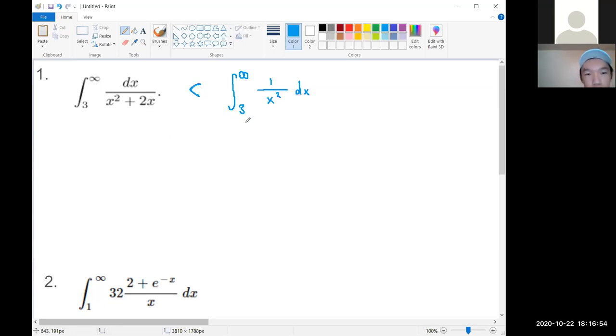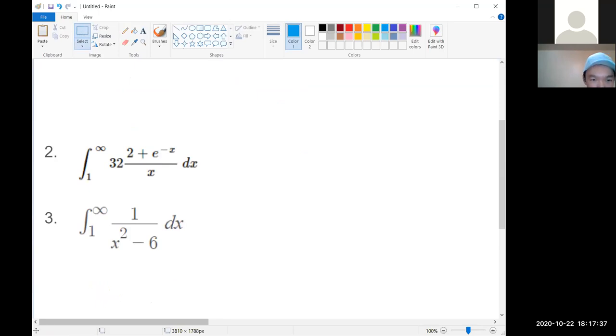Okay, so that's fine. 1 over x squared, we do know what that does. So what does 1 over x squared do? Converge. Yes, very good, converge. And then our original integral is less than a convergent integral. Can we reach a conclusion here? Yes, we can. That it converges. Yes. So our original integral also converges because it's less than a convergent integral, right? So convergent means this one already has a finite value, which means this one also has to have a finite value because it's less. Okay, good. All right.